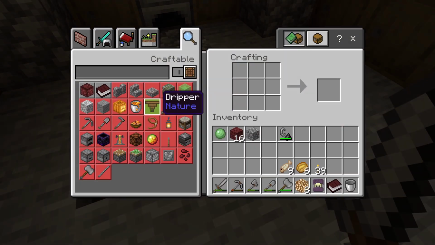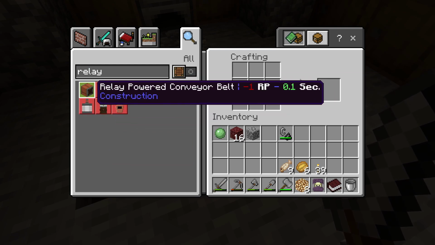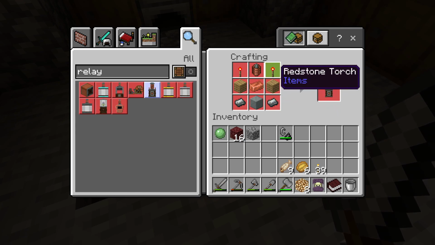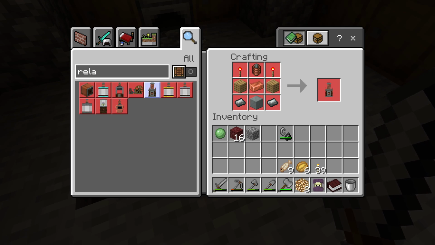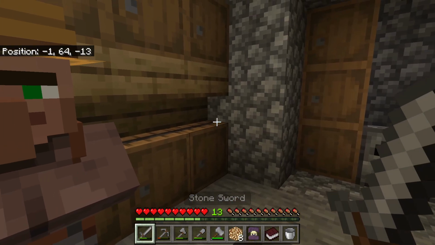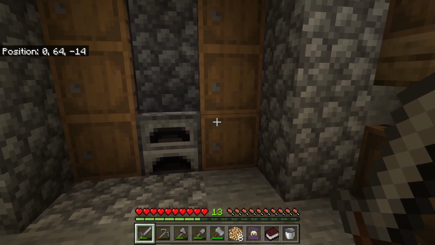Okay, so what's one of them when it's at home? So a relay power emitter. There we go. So we need some diorite alloys. We need a copper ingot, some redstone torches, and then this copper coil. How do we make that? Copper coil. So basically I need a bunch of copper and a bunch of diorite. Now let's see what I've got and what I can do. I'll grab all of that. Do I have any copper?